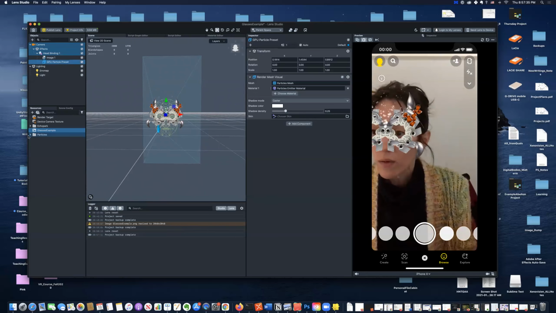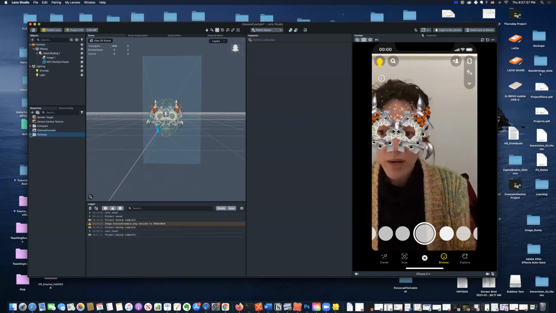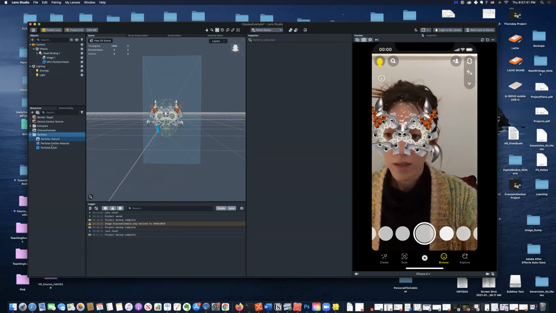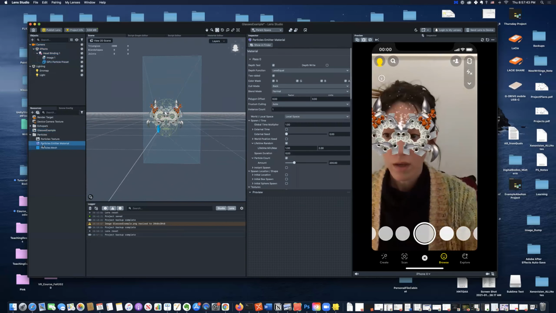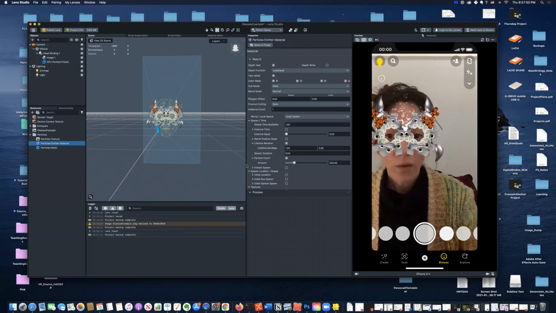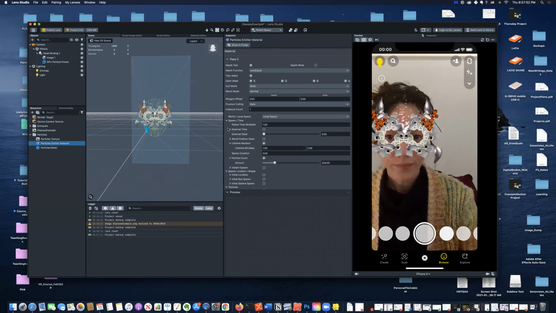So if we go down here, there should automatically be a particles folder that's added when you add the particles. If you go to the particles emitter material and click on that, in the inspector you're going to get a whole bunch of things that we can change.